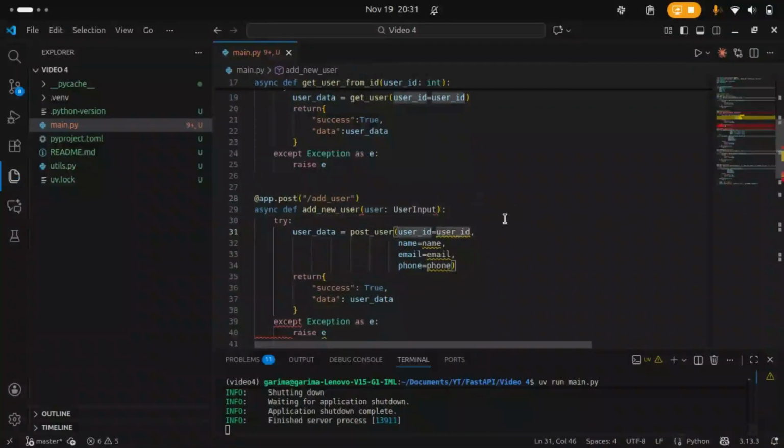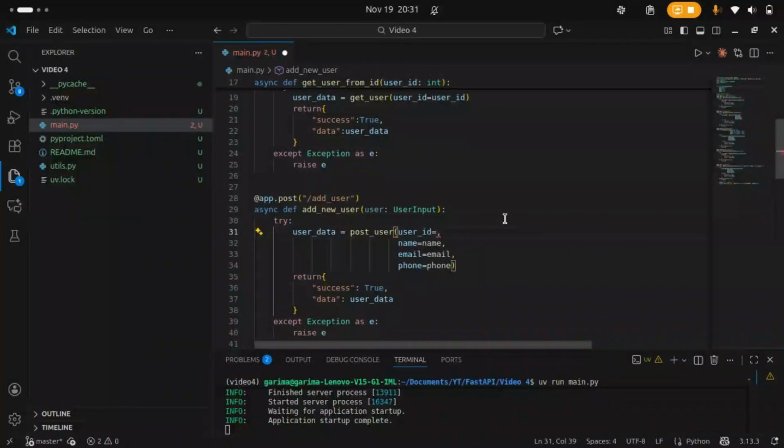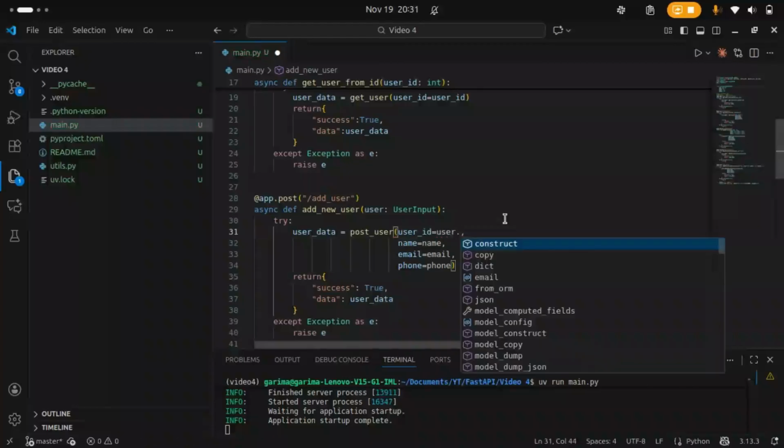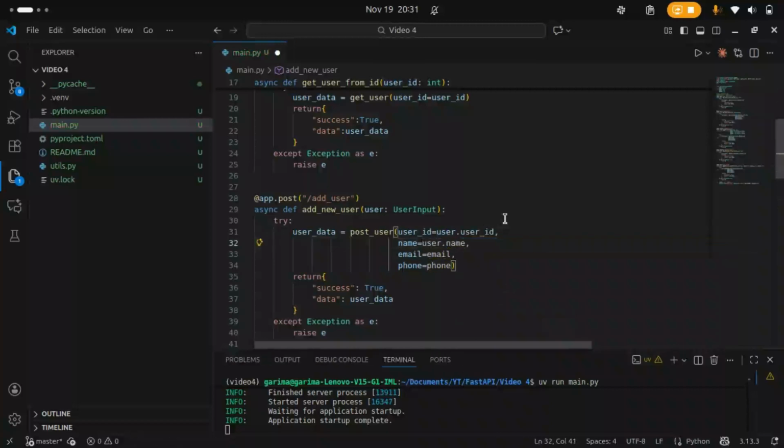And now let's access the user ID, name, and other fields using this user. Notice the key change. Instead of listing out individual parameters, we now have just one parameter, user of type UserInput. And this tells FastAPI to expect a JSON object in the request body that matches our UserInput model structure.